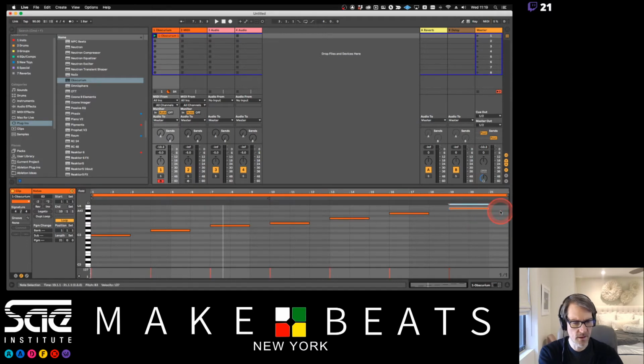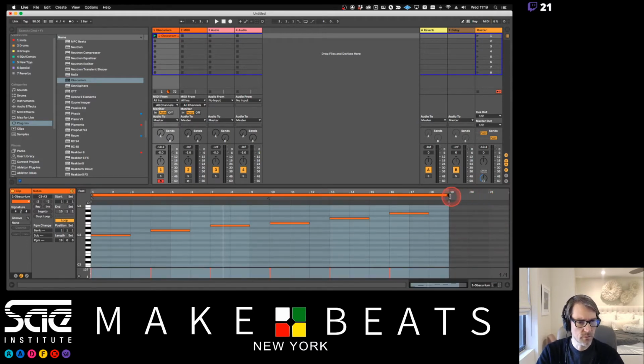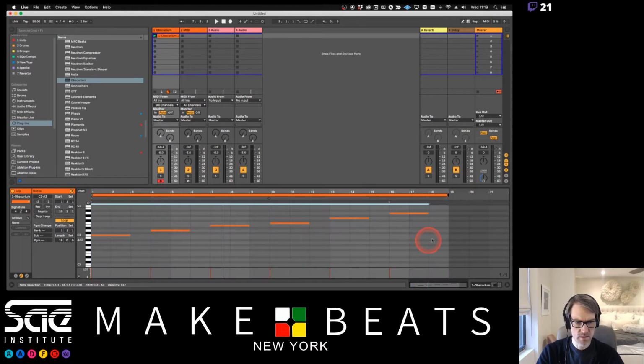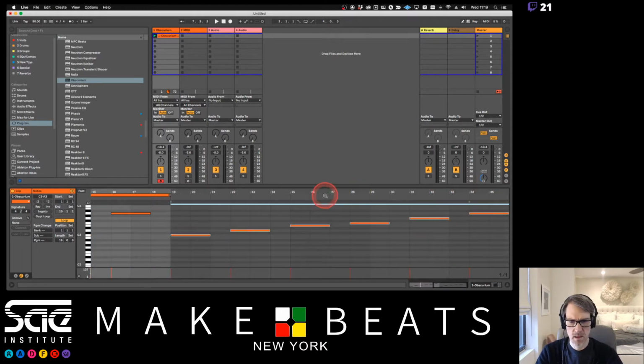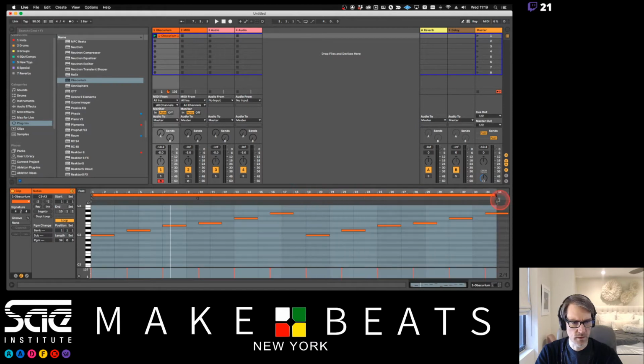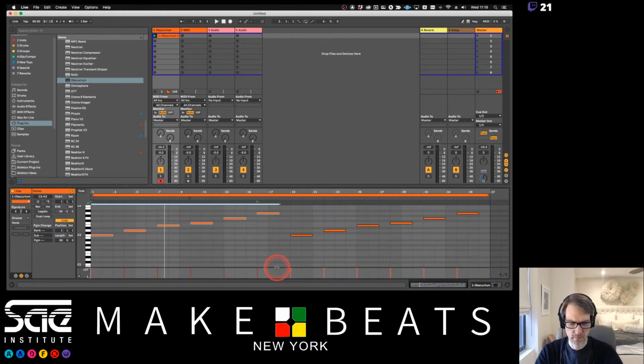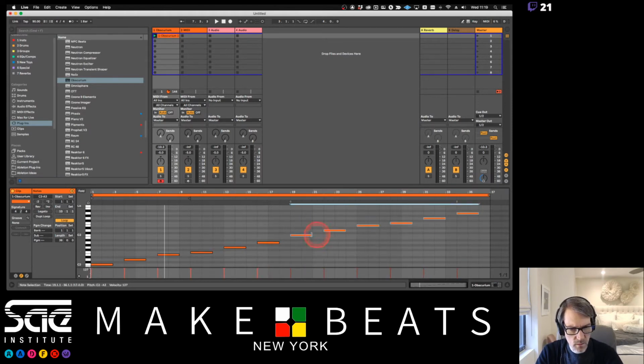Here, let me delete this last one, because we're going to do 2 bars, and I'm going to duplicate the whole thing, Command D. And the second one, or the first one rather, I'm going to put down the octave like this. I'm going to hold down Shift and hit my down arrow, and it puts it down the octave. And oh, I need one more note in there. Hold on. Put this. Move that over. There we go.